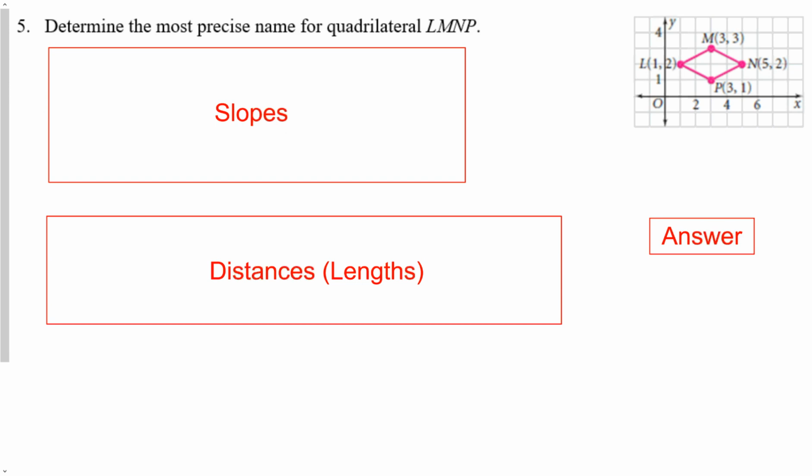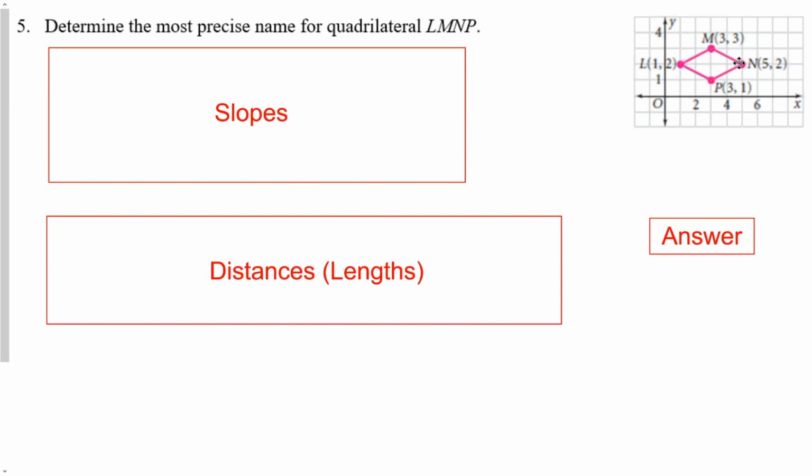So now a little coordinate geometry from this section. Our job, if we're given four points, four vertices of a quadrilateral, is to determine the most precise name for that quadrilateral. Much like we did with number 3, where rhombus was the most precise name. So here we're trying to do the same thing. When I do problems like this, the first thing I always suggest is that we look at slopes. Slopes are easy to calculate, or even if you have a graph, you could read the graph and figure out what the slope is. These tell me a lot of information, doing some pretty simple figuring.